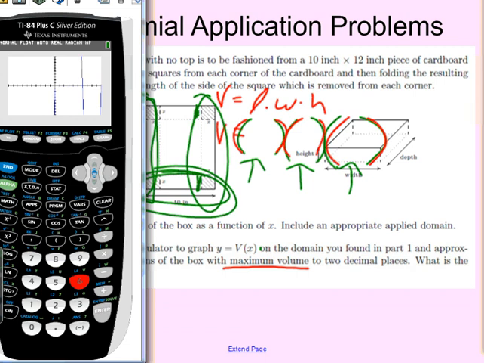Ooh, this is interesting. I don't know where you're going with this, but I'm going to try it. I'm going to calculate value. X equals 5. Let's see what happens. And it says y equals 50. That means it's not even on my screen. So maybe I should go up higher, right?